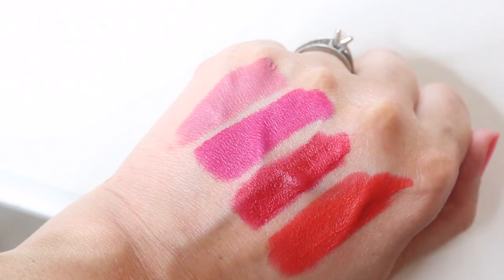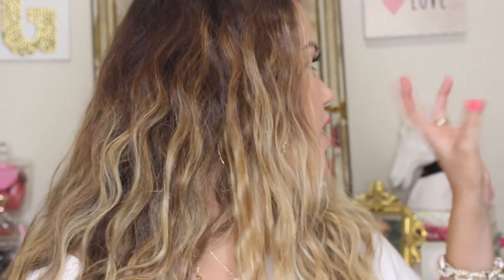The fourth shade I picked up is called I Like to Mob It — I instantly think of the lemurs in Madagascar: 'I like to move it, move it!' Within the line I didn't notice a true nude, but I feel like they did a good job of matching the color on the packaging to the actual color of the product. I believe the next lightest one was called I'm Blushing, but that looked more like a pale pink than a mauve. So if you're looking for a true brown-toned nude, you're not going to have much luck in this line. But this one, I Like to Mob It, is just a great everyday easy throw-on color.